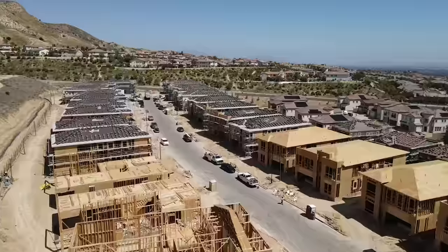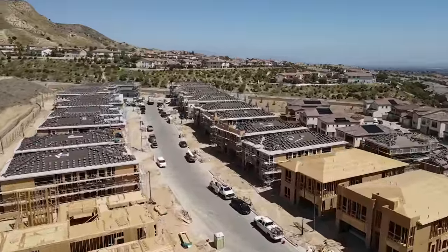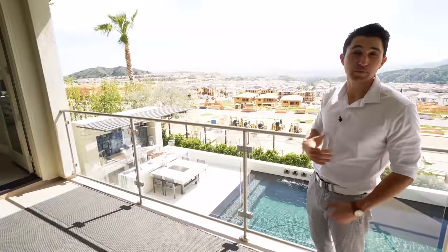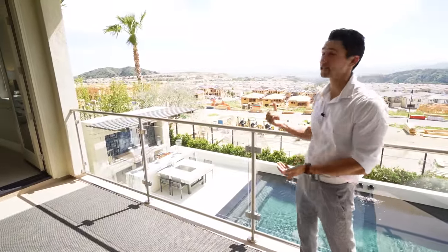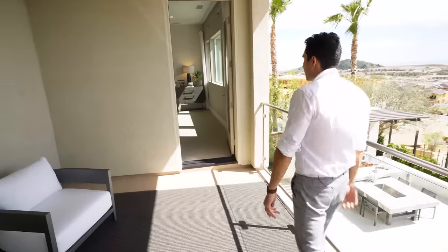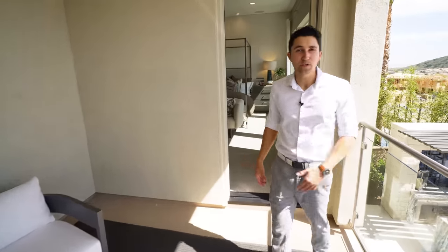But look at this community, still being built out, is almost finished. I can't wait till it's gonna be done here because the prices are gonna be soaring, and just hit me up if you wanna buy one because they are selling so quick. We're getting so many inquiries on those. But let's keep moving on and check out the bathroom of the bedroom.